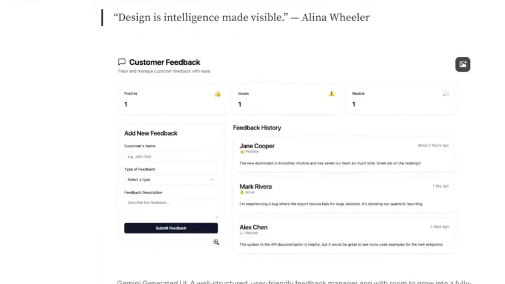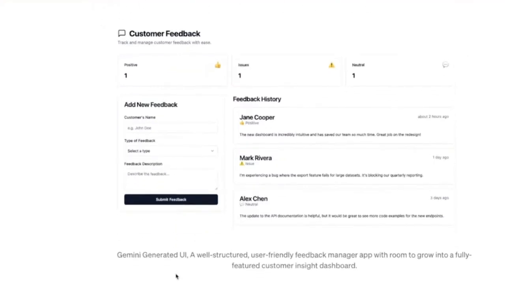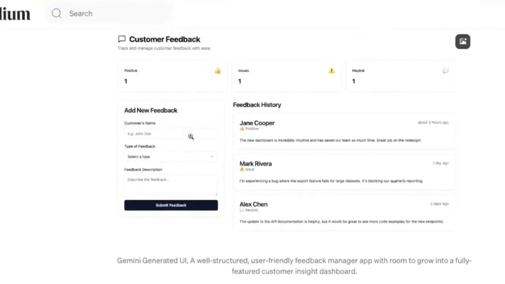Gemini felt like it did better than ChatGPT. It put the cards at the top, and the layout, everything is structured well. It put the add new feedback form automatically on the left side, a classic pattern of enterprise applications with minimal clicks. So you don't have to click on an add new feedback button to open this form. It's always there for you to enter feedback, and these feedbacks are shown with user-friendly timestamps like 3 days ago, 1 day ago.